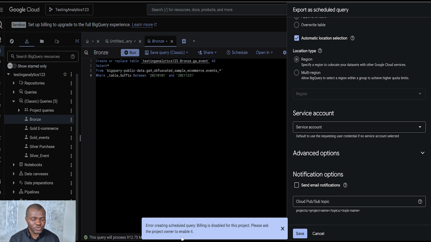So what are we going to do? We are going to create a billing account. Don't worry, they are not deducting your money, because they only deduct money when you run a particular query. And I will show you how to run a query on zero pounds. For every account like this, Google gives 1 terabyte of query processing and 10 gigabytes of storage. So whatever query you want to run, it can be up to 1 terabyte per month.